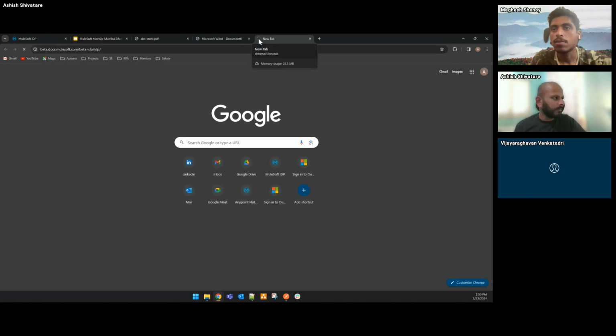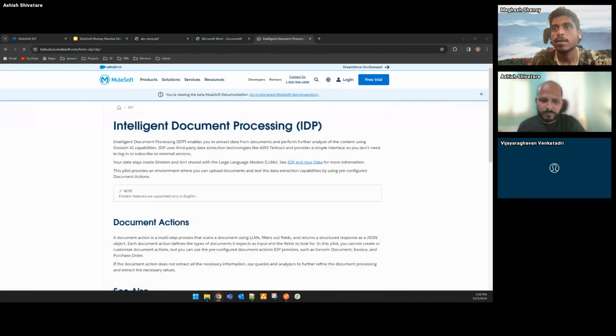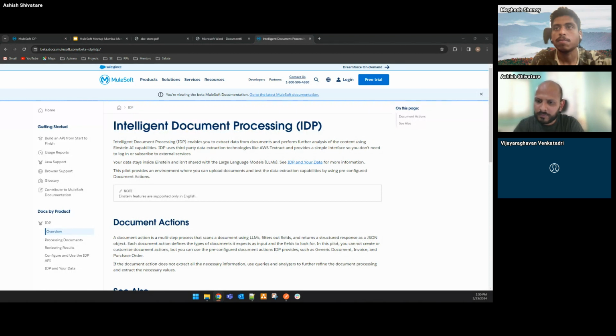Yeah. So Gustavo was saying that he understood that right now in beta, it's not possible to integrate with IDP via API to upload a document. Then asking the prompt via API is possible, but not retrieving the results. Did I understand it correctly? Right now in beta, it's not possible to integrate IDP via API to upload a document, then ask the prompt via API is possible, but not to retrieve the result. Yeah, I think so, Gustavo.